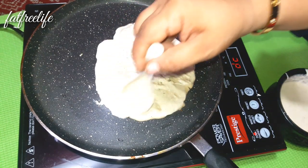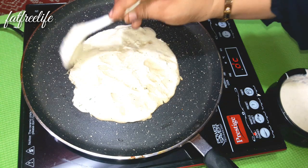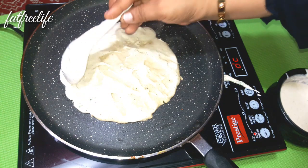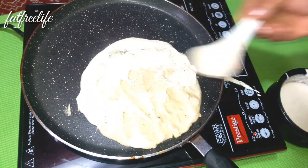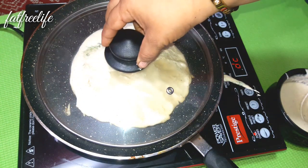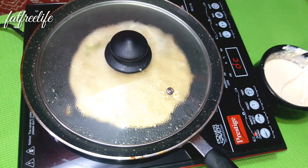And don't worry if it tears apart also, just add some more paste over that area and it will fuse again. That is the best part of the oats consistency. So like this, and it will take another 5 minutes. After 5 minutes we'll just flip it, and we'll add some more ghee to the area, and then we'll just flip it. See, now it's better. It's nearly round, much better than before. I'll just cover it for some time so that it will cook very well.